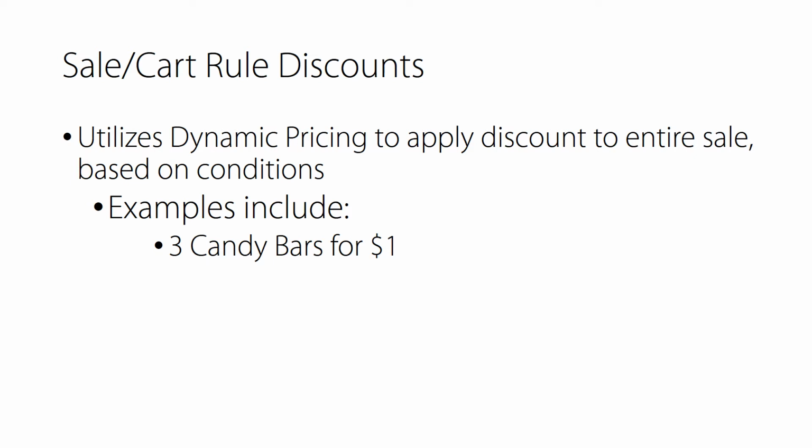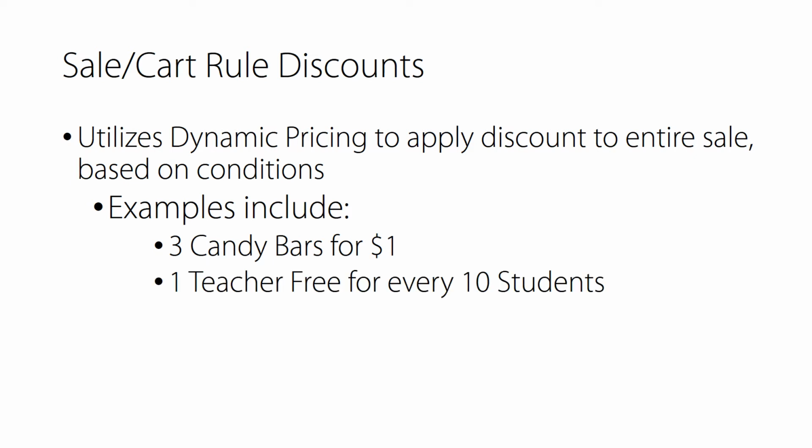How about the chance to offer something for free when a certain volume rule is met, like 1 teacher free for every 10 students? The only way we used to be able to accomplish this was a complicated dynamic pricing in one line item. Rules like this are much simpler for both operators and management.